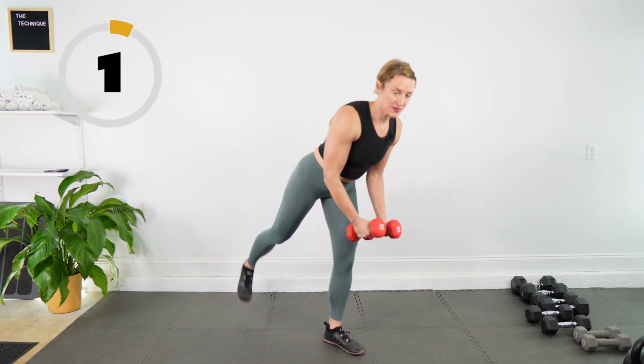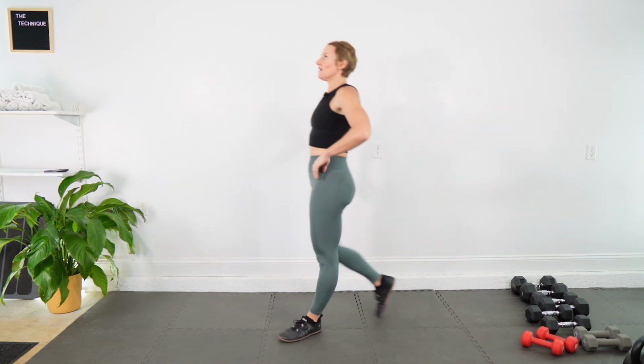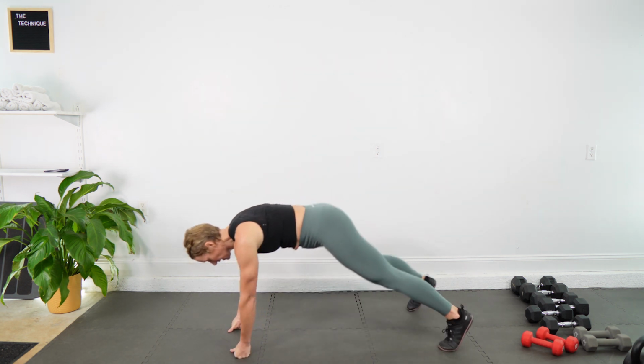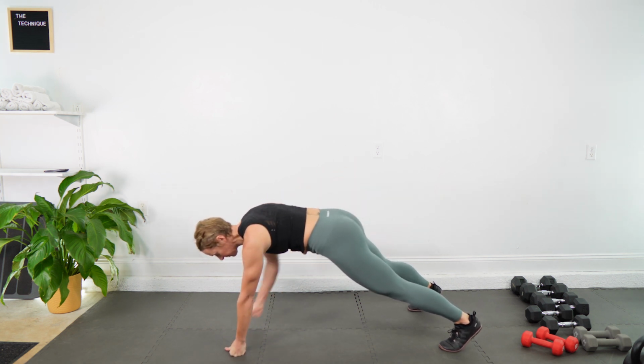Good. Next up, we got Renegade kickbacks. So you're gonna have your lighter dumbbells. You're gonna get into that plank position. Pull up, kick back, bring it back down. Pull up, kick back, bring it back down.